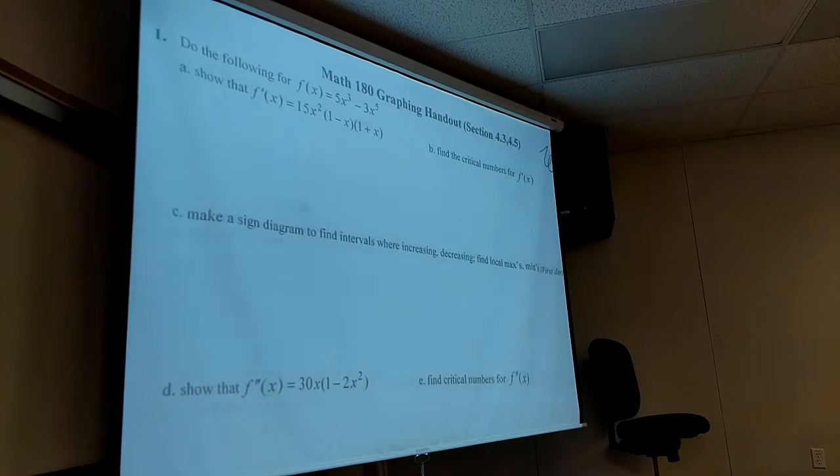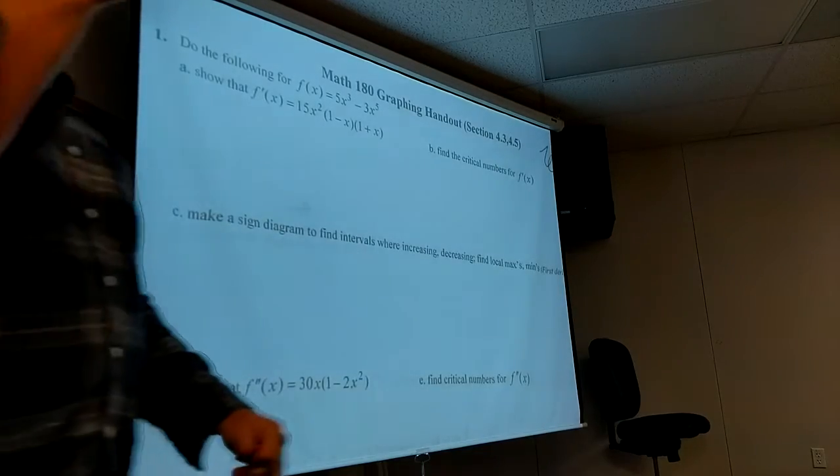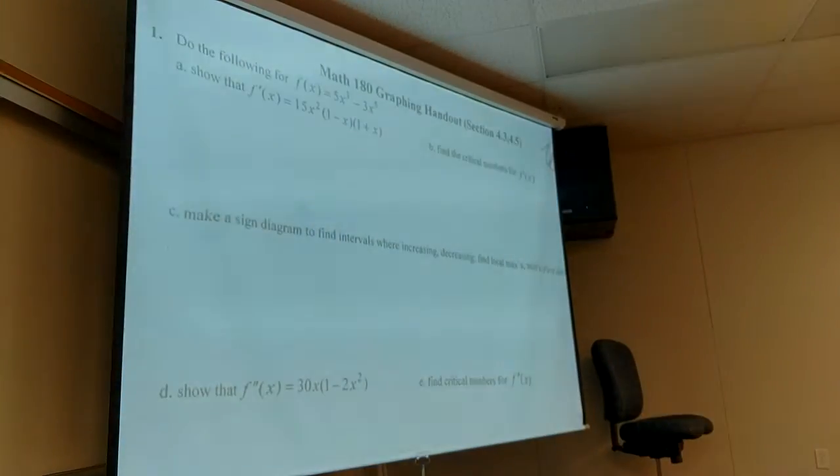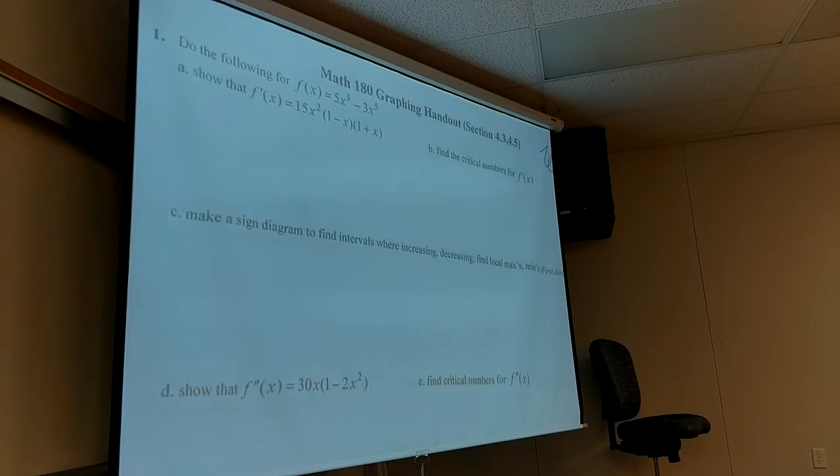So the newest thing we've learned recently is what a second derivative tells us. Can somebody tell me what all we can get from the first derivative by itself? I know first derivative means slope, but what can I use it to find about the graph of a function? Critical numbers, all right. How do I get critical numbers? They're where the zeros of the derivative are, or it's undefined. I love it.